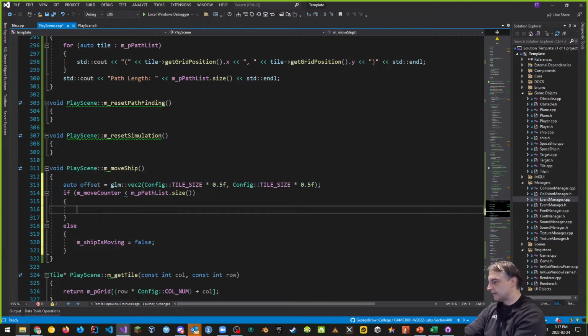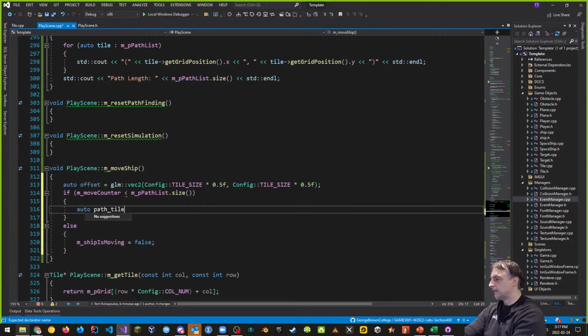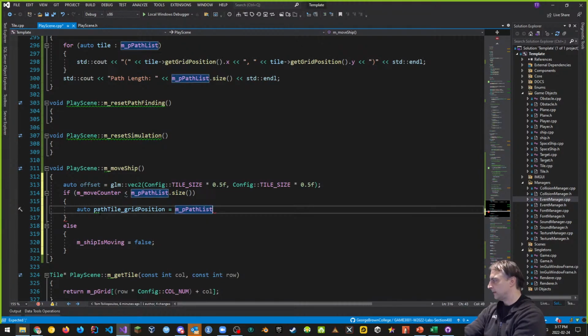But if we haven't gone through the entire path, we want to use an auto. We're going to call this path tile grid position, and maybe we'll make it a little bit closer this time around, just to save space. The path tile grid position is going to be m_path_list, and we're going to look at the m_move_counter, right?